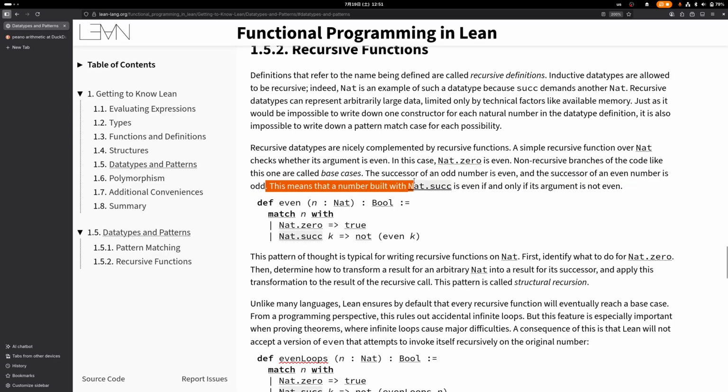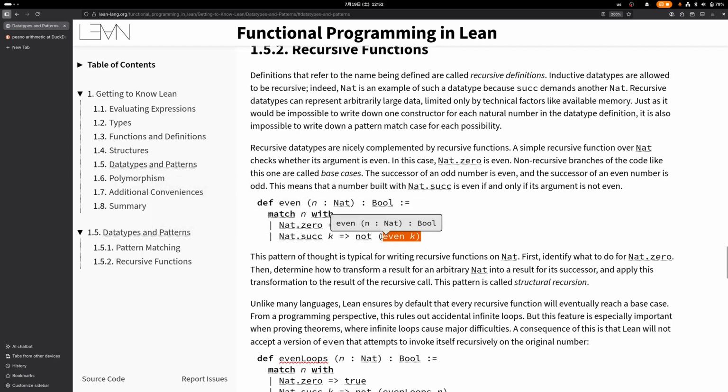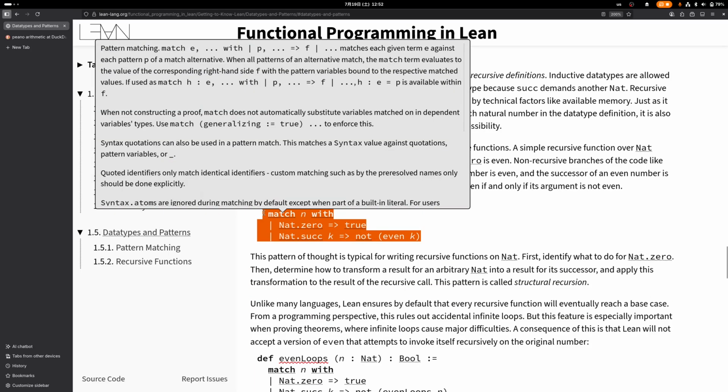This means that the number built with nat.suc is even if and only if its argument is not even. Actually, this is a really simple way to define an even function without using the modulus operator or something else. It's recursive because it calls itself, but it's really inefficient, I guess, because it always has to walk back up to the base case.